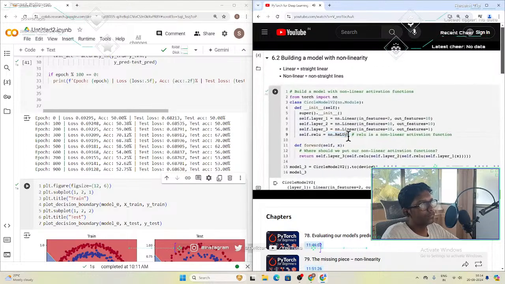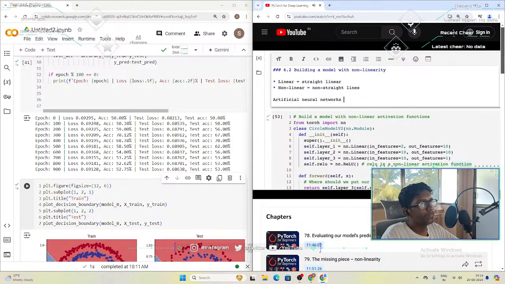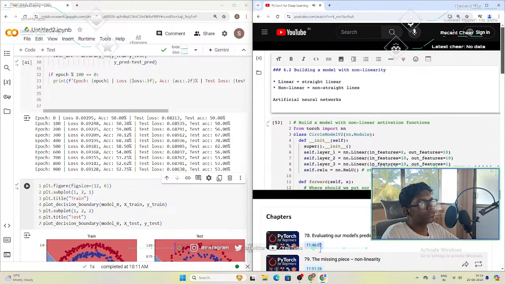Now, remember, ReLU is a popular and effective nonlinear activation function. And we've been discussing that we need nonlinearity to model nonlinear data. And so that's the crux of what neural networks are. Artificial neural networks, not to get confused with the brain neural networks, but who knows? This might be how they work too. I don't know, I'm not a neurosurgeon or a neuroscientist. Artificial neural networks are a large combination of linear, so this is straight, and non-straight, nonlinear functions, which are potentially able to find patterns in data.